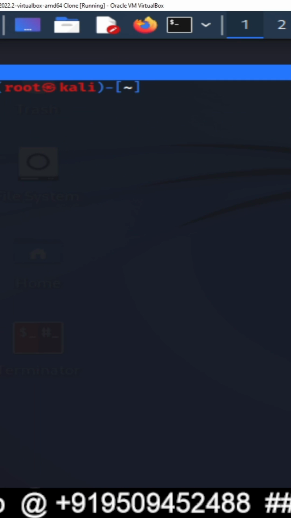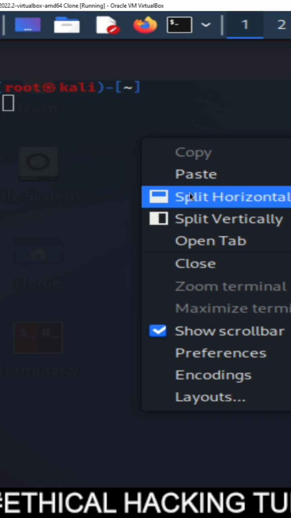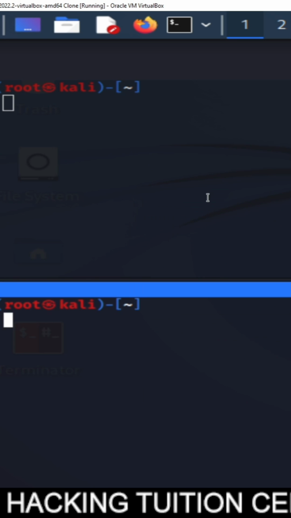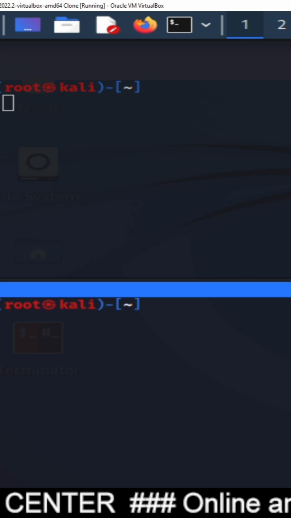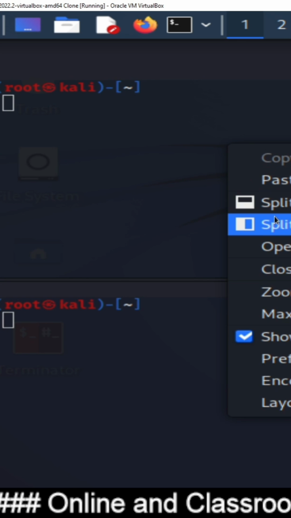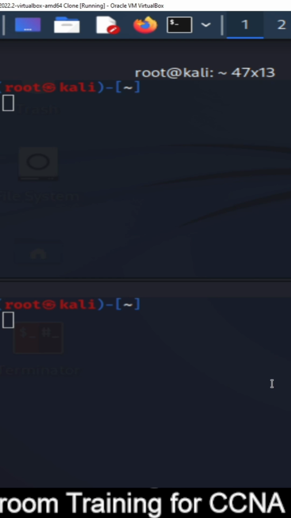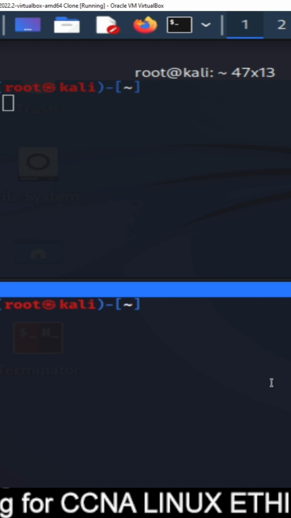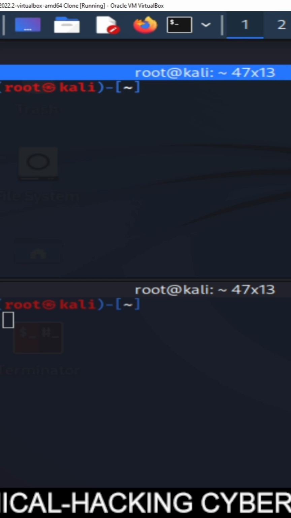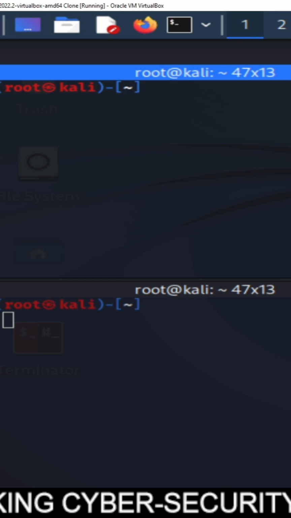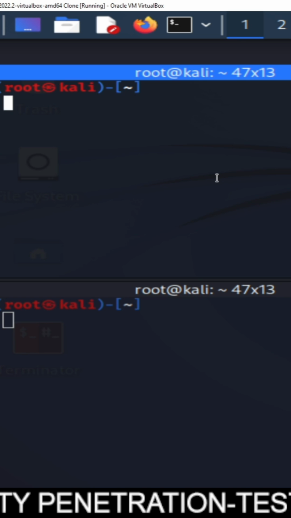It is also a terminal, but this terminal is very useful. If you right click here and click split horizontally, you can see now we have two terminals, one on the upper side and another on the downside. Similarly, click here and click split vertically, so you can see we have three terminals. Now go to the lower one, the downside terminal, right click there and split vertically. Now you can see we have four terminals here. It means at a time we can do four tasks on our desktop environment.